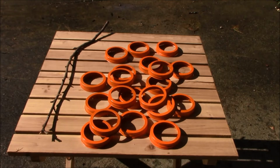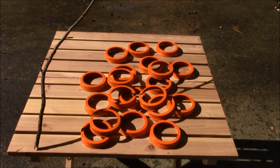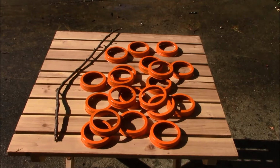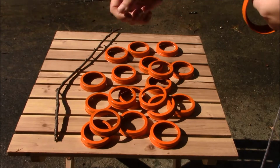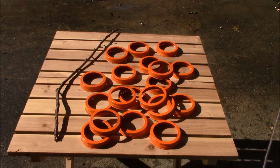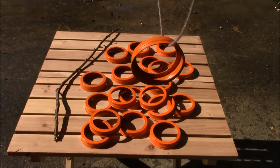So now that the paint has dried on these, I got just a random stick from the yard. You could use a cinnamon stick. You could use pretty much anything. I chose the stick from the yard because I have cats, and I feel like they would just be interested in the cinnamon stick.